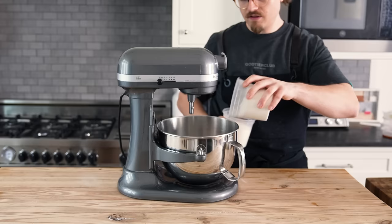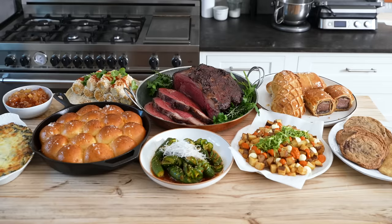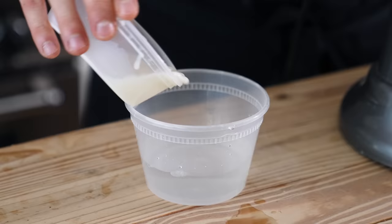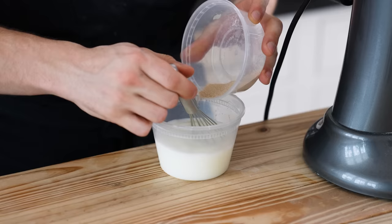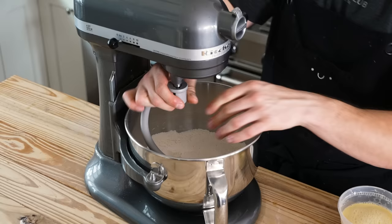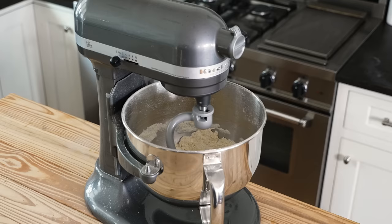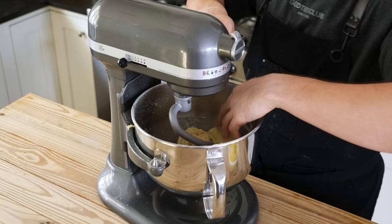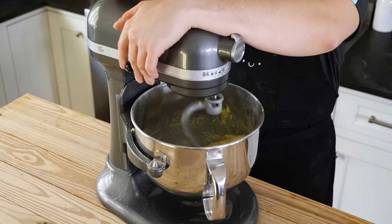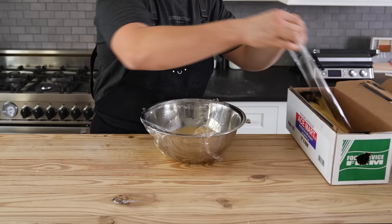Now, Sichuan honey garlic rolls. In the bowl of a stand mixer, combine four cups or 600 grams of all-purpose flour, a third cup or 75 grams of granulated sugar - yes, it's a holiday meal - two teaspoons or 12 grams of fine sea salt. Whisk till combined. Then in a separate container, add one cup or 240 grams of water and a quarter cup or 59 grams of whole milk. Heat to 95 Fahrenheit and whisk in two and a half teaspoons or 10 grams of instant yeast till dissolved, followed by one large egg. Beat till homogenous, turn on your stand mixer with the dough hook attached, begin mixing on medium low, add your liquid to the bowl and mix until you get a rough dough. You can always add a little extra water if your dough looks too dry. Now mix for three minutes, then add half a cup or 112 grams of softened unsalted butter about three tablespoons at a time. If your butter's not softened, this is gonna be a terrible time for you.